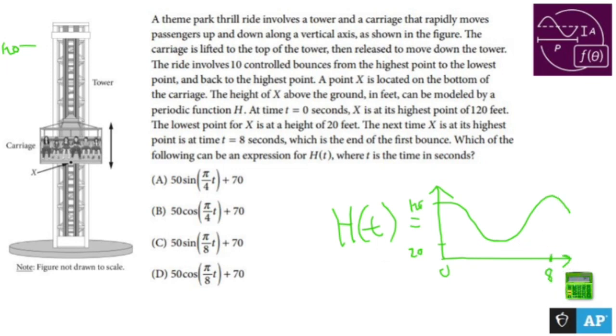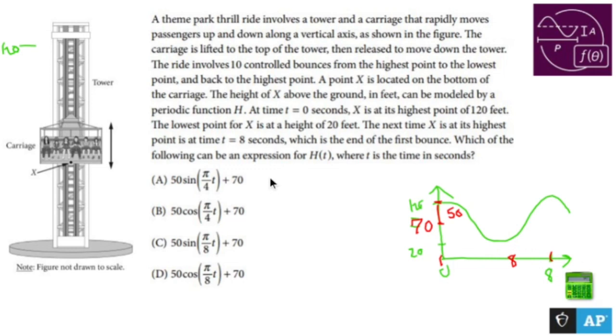So let's get rid of this thing that I put here, and let's just focus only on the picture right now. Right now, it peaks out at 120, starts at 120, bottoms out at 20, which means I have a middle point of, what would that be, 70? Which we see the 70 there. That gives me an altitude of 50. The period is 8.